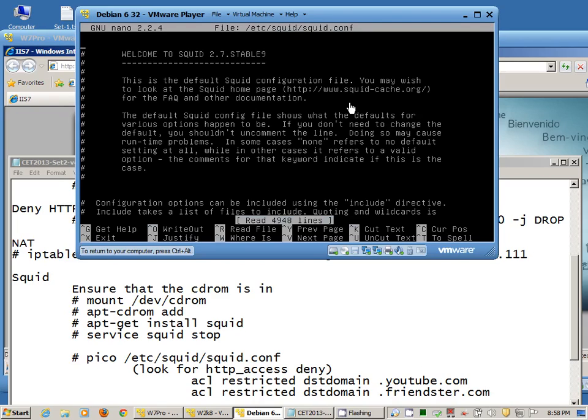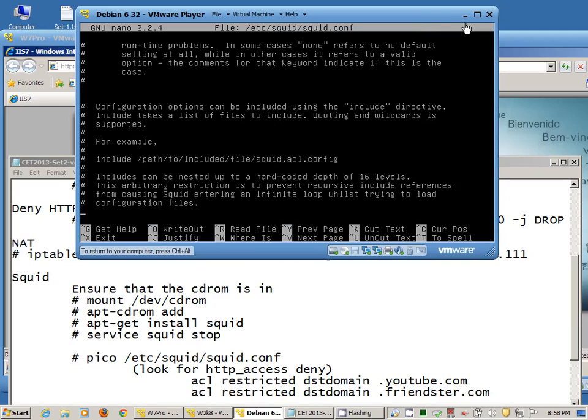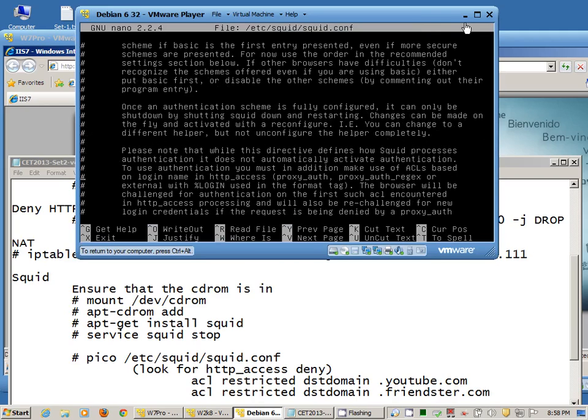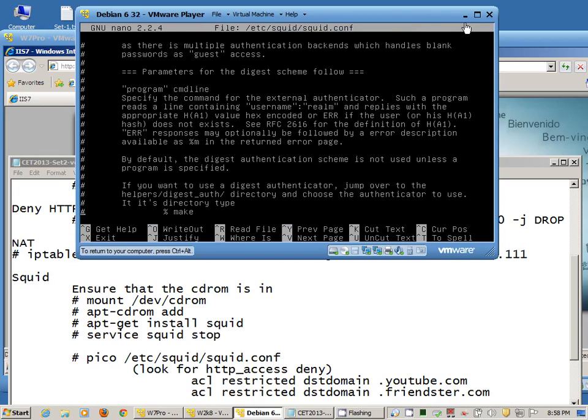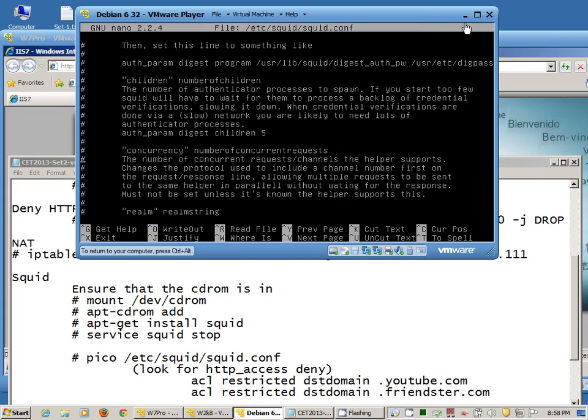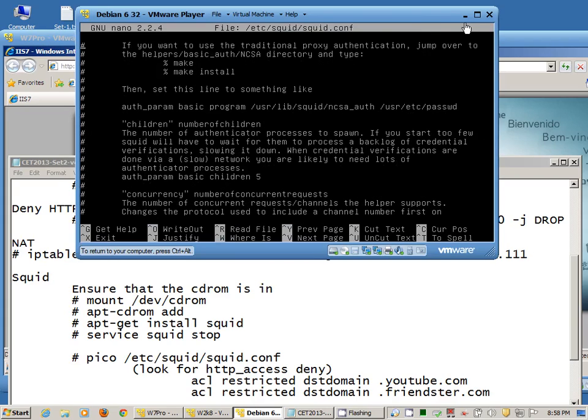Okay, let's look for the words http_access denied. Let's look for http_access denied, page by page.